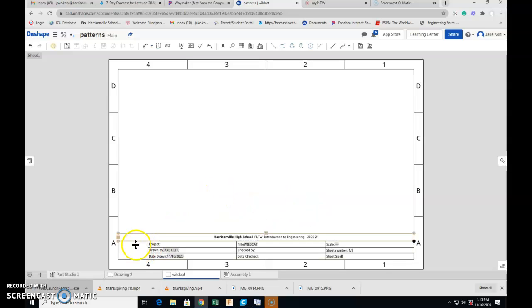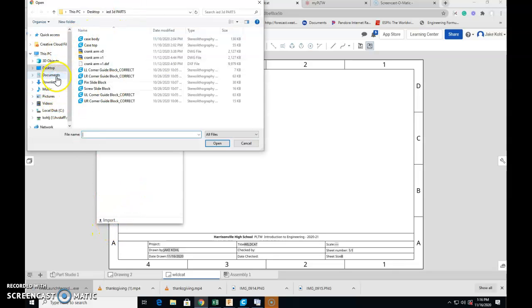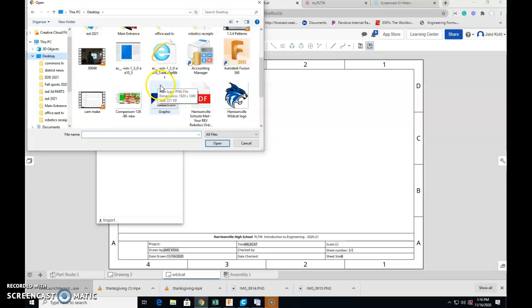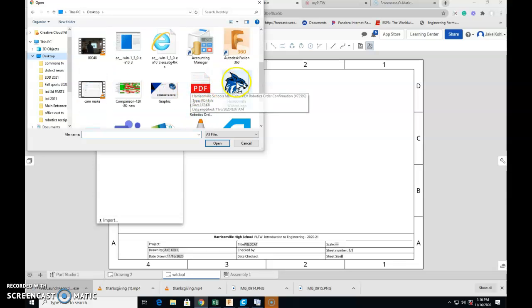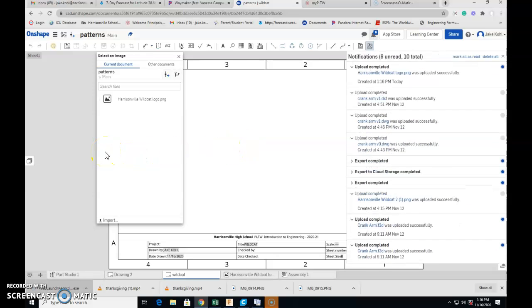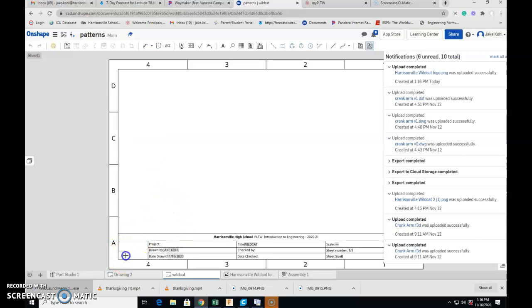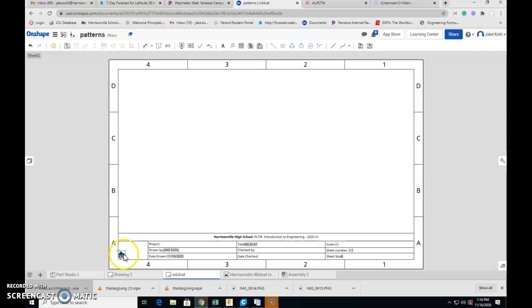Okay, that's that. Now the tricky part is going to be getting the Wildcat, and I am going to make that available. It's on my desktop right here, but I am going to make it available. You click on it and you can make it as big as you want.